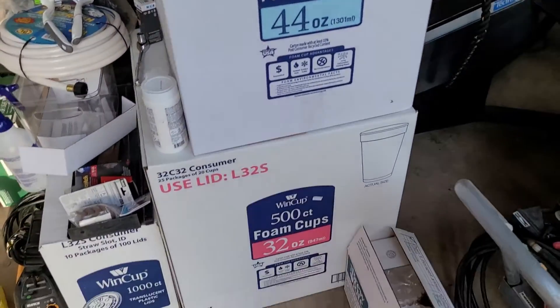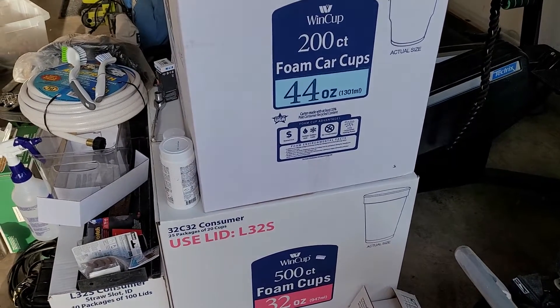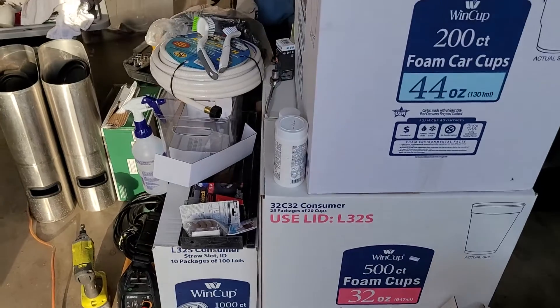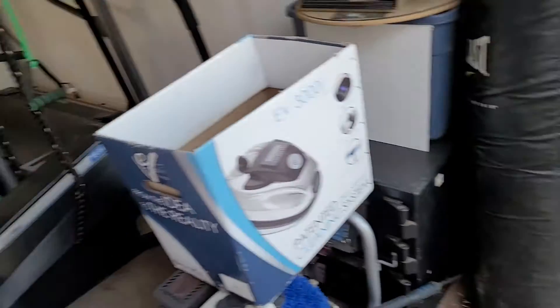Outside the truck again, just the last little details. Got to figure out exactly where we're gonna put things in there — I have some ideas and I'll be roughly fitting it all together tomorrow. Going to get some potable water with our nice new potable water hose, then start stocking the truck. There's still plenty to do — looks like it's getting close, but I promise you we still have several things to get done. And of course we have the health department to wait on too, so who knows about that.